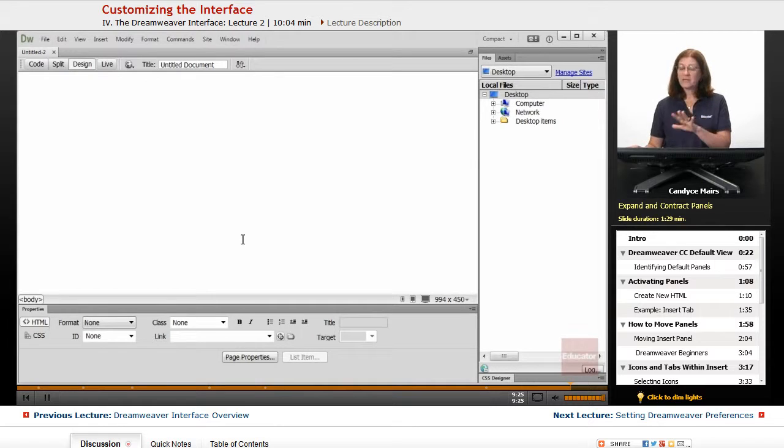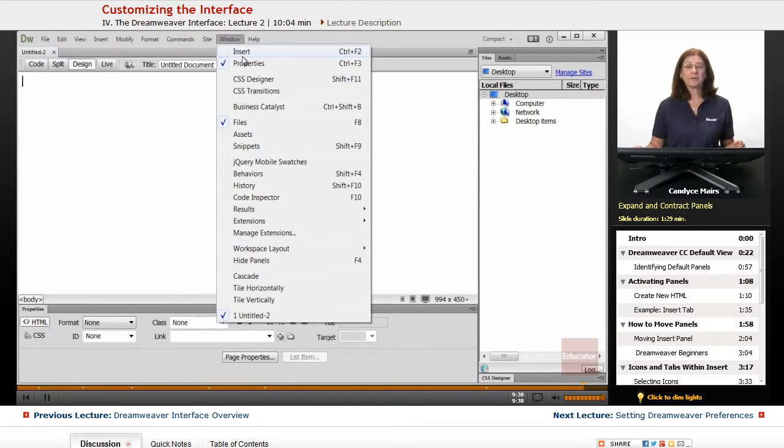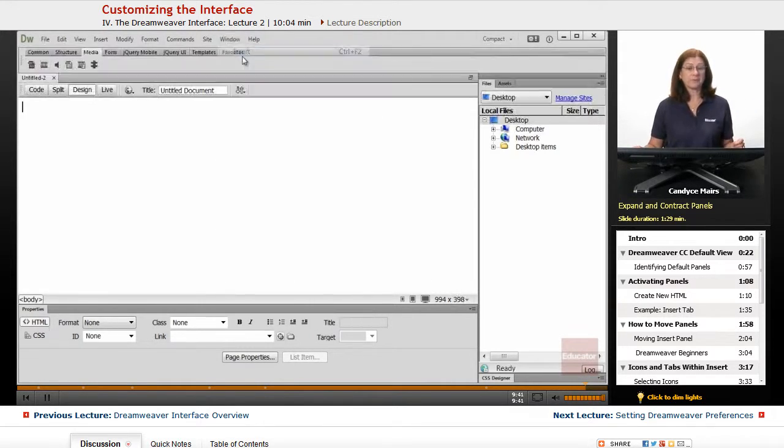So that is opening and closing and adjusting the panels within the Dreamweaver interface, and I now have them set up the way I like to work with them. The only other thing I'd like to do is under Window, I'm going to reopen that Insert bar up across the top, this area here, and move over to the Common tab. That's the one I tend to use the most. So I've now customized the Dreamweaver interface. At the same time, I've shown you how to open and close panels and organize it just a little bit more efficiently so we can get started working in Dreamweaver.